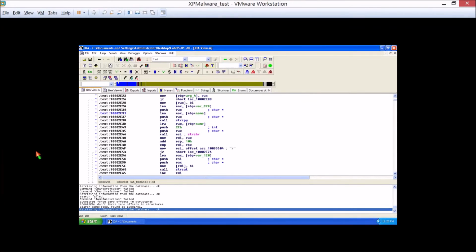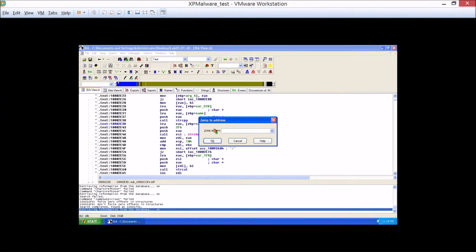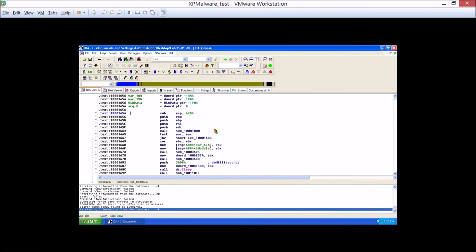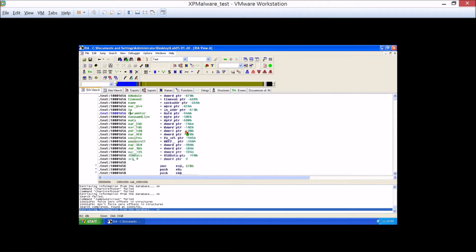Question 5. How many local variables has IDA Pro recognized for the subroutine at 10001656? Okay, so basically anything that has a negative offset is a local variable, not a local parameter.